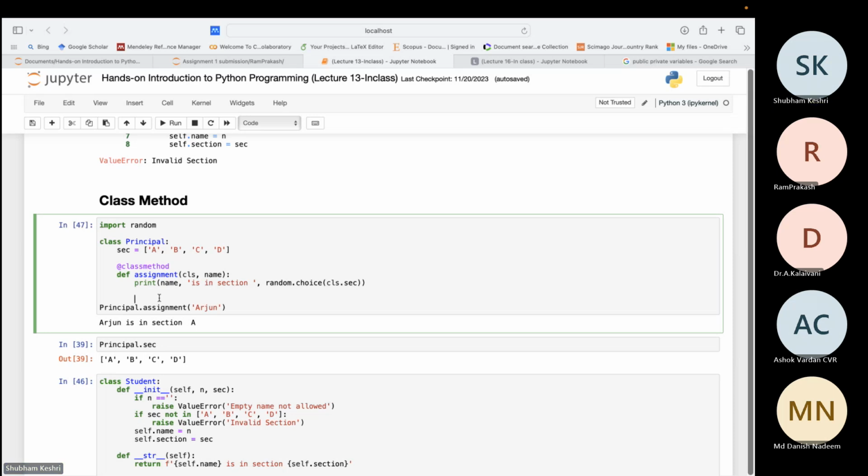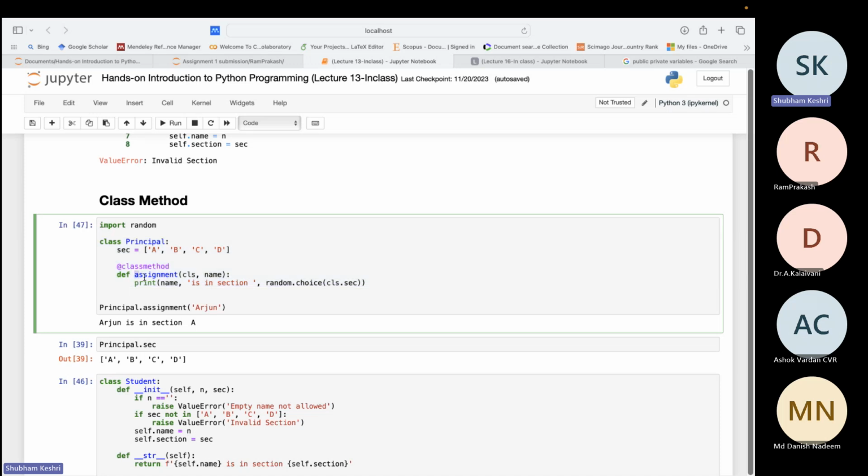Now you see, this function, or when I say principal, you can also say student, it doesn't matter. I'm saying this function, the assignment of student, is not dependent on the instance of the student. It is actually a function of the class. So here the class is principal. I'm defining an object called principal, and this object will assign sections to a student.